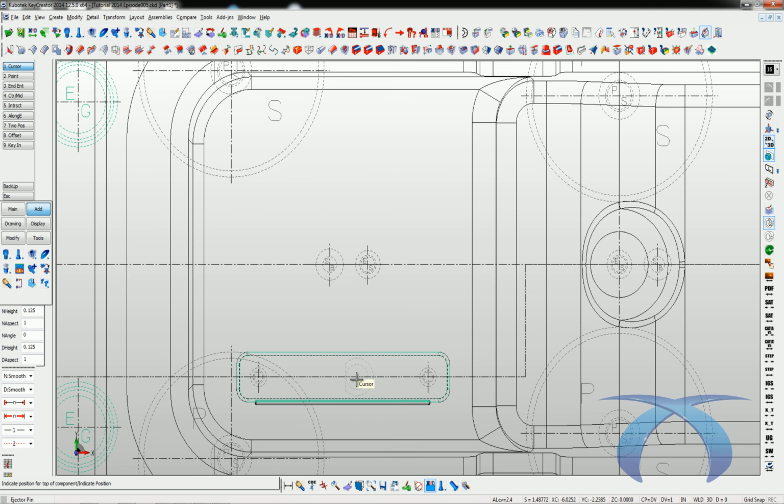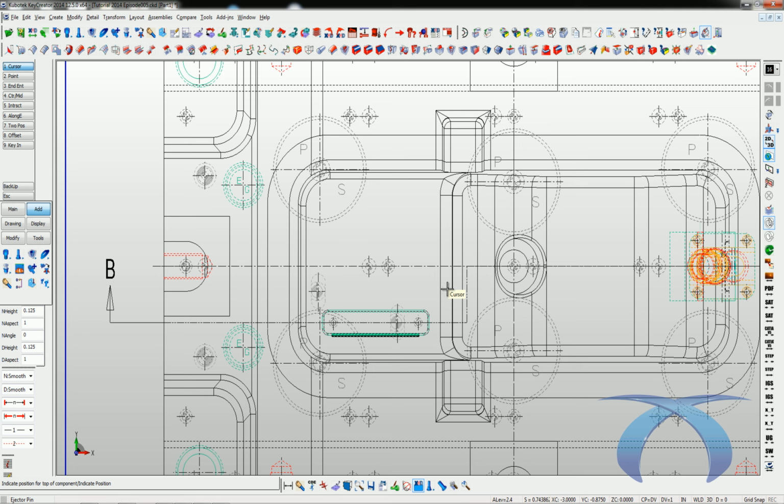And what I'm going to do is I'm going to place some ejector pins, and I'm going to only place everything on half of this job because the job is very symmetrical about this horizontal center line. So I'm going to go ahead and place a few ejector pins in there. Put some that are on contour so I can show you some cool things about that.